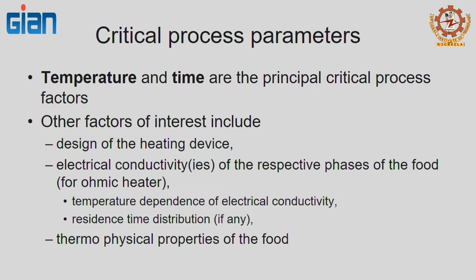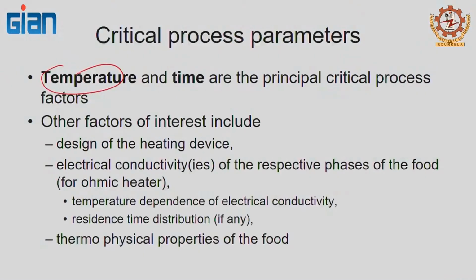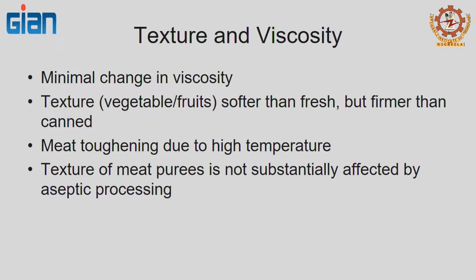Now, aseptic processing is a continuous processing method, but still it is a thermal process. So, your temperature and time are the principal critical process parameters. In other words, to demonstrate safety, you need a certain time at a certain temperature. That is the principle behind it, but you also have the heating device, whether you are using a tubular heat exchanger, a scraped surface heat exchanger, or an ohmic heater, and all those things can alter some of those results.